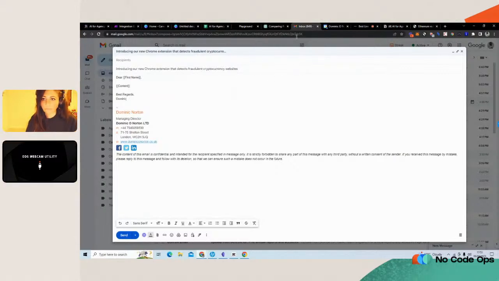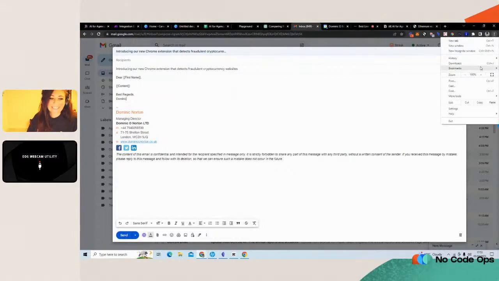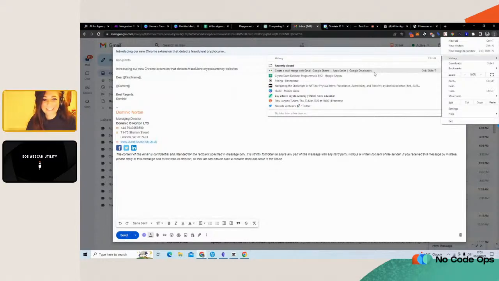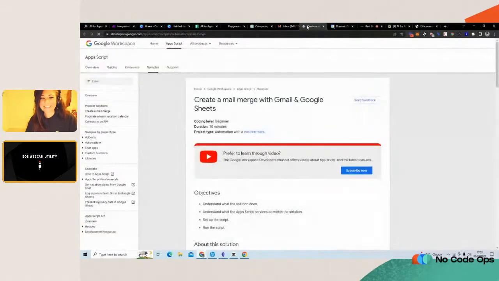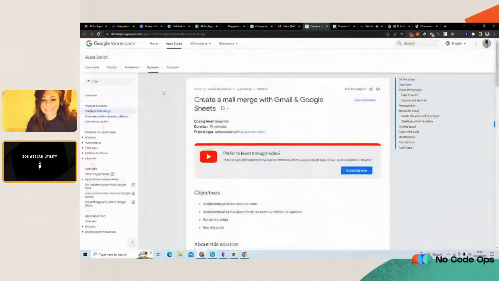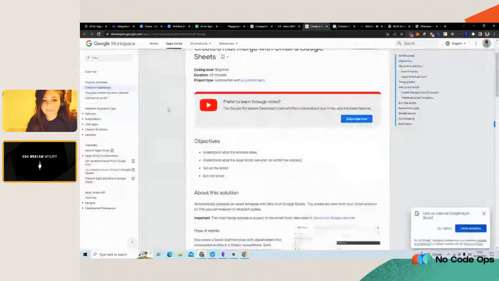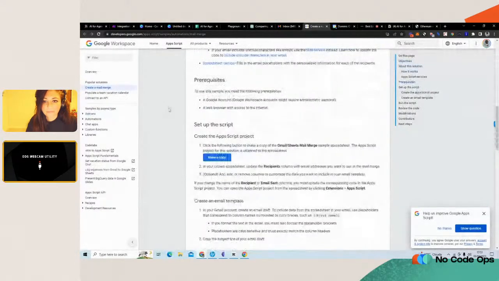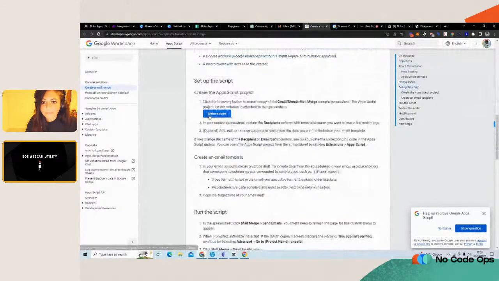And what I need to do, don't tell me I exited out of the tab. Classic. So we need this Google script. I will share the link with you, but this is a free script, and this is going to allow us to automate sending bulk emails. And I'm going to show you how to set this up, so you don't need to worry. We're not going to read this right now.